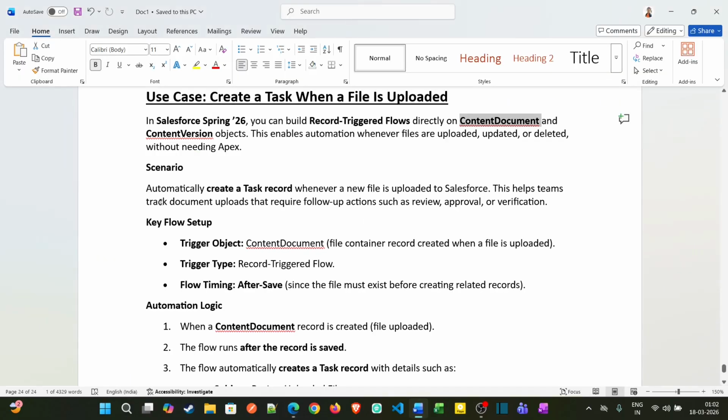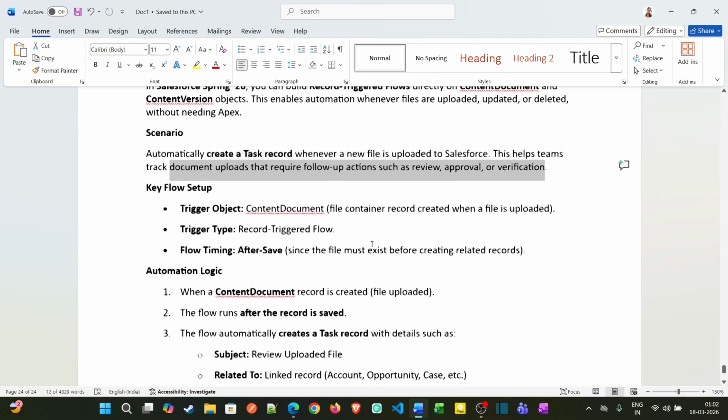This helps teams track document uploads that require follow-up actions such as review, approval or verification.